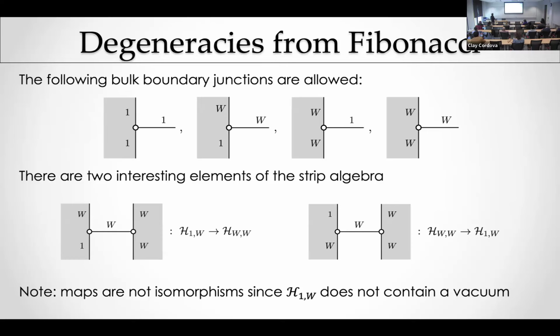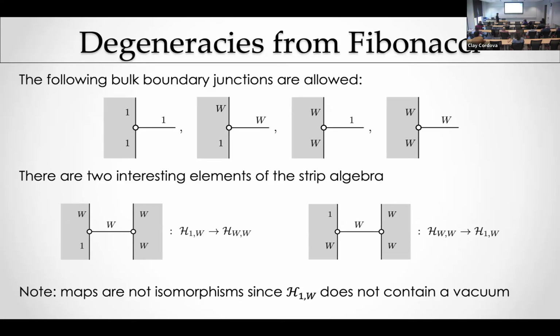Okay, so you start working it out. So we have two boundary conditions. I called them omega-1 and omega-2 before, but it actually is more natural to label them as 1 and W, it turns out. And here are these bulk boundary junctions. So these are the boundary conditions, and these are the bulk fusion lines. And there are some junctions. And maybe there was a question before about how to see the non-invertibility here. You see that W, when it comes in and acts on a boundary condition, it can do a variety of interesting things, right? So it can take, for instance, W to 1, but it can also take this one to this one. So it's the fact that it has an amplitude to do both that's doing a lot of the work.